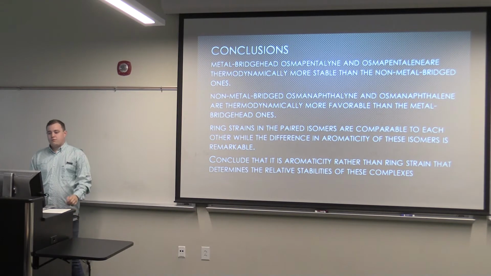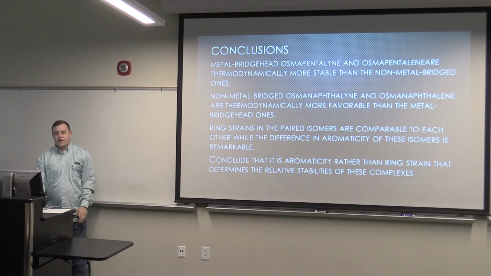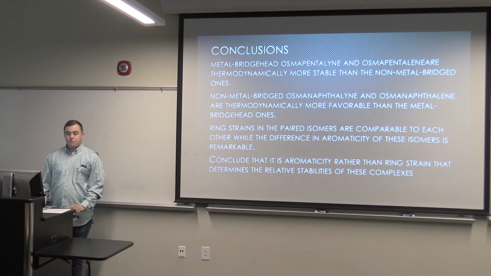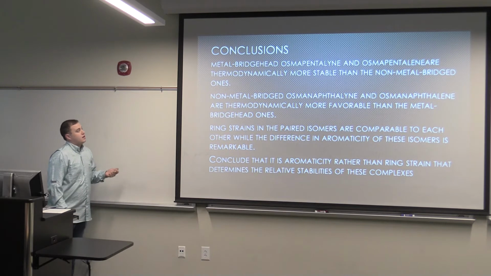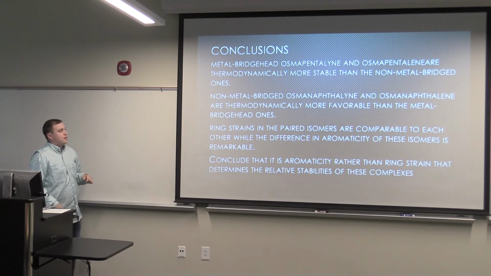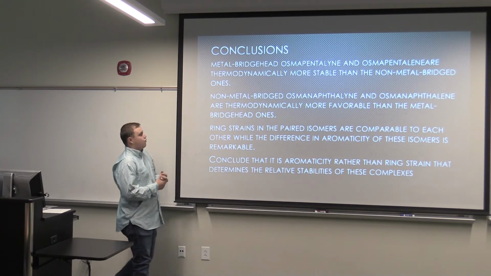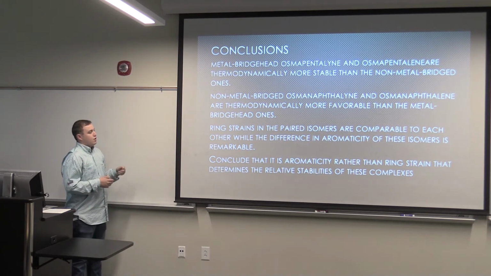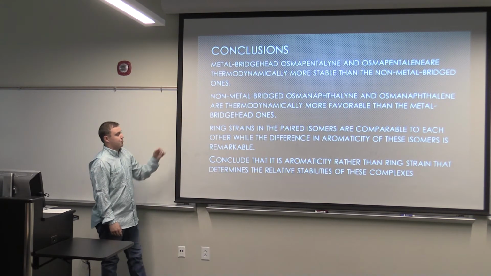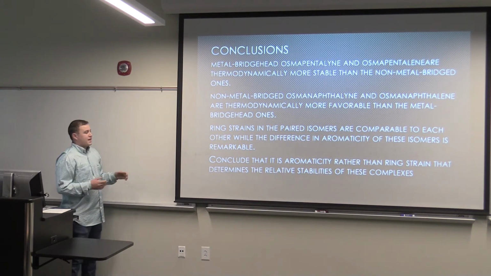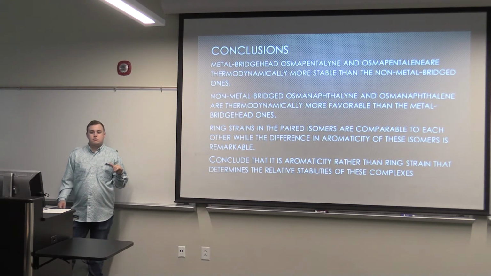And so in conclusion, they stated that even though the bridgehead positions were thermodynamically favored for the benzene compounds, and the non-bridgehead was favored for the pentalene compounds, ring strain was one of the deciding factors. The ring strain is comparable between the isomers, while the differences in aromaticity are very large, so they prefer the bridgehead position. And so they decided that each factor played its own key role, but they were conducive to each other.